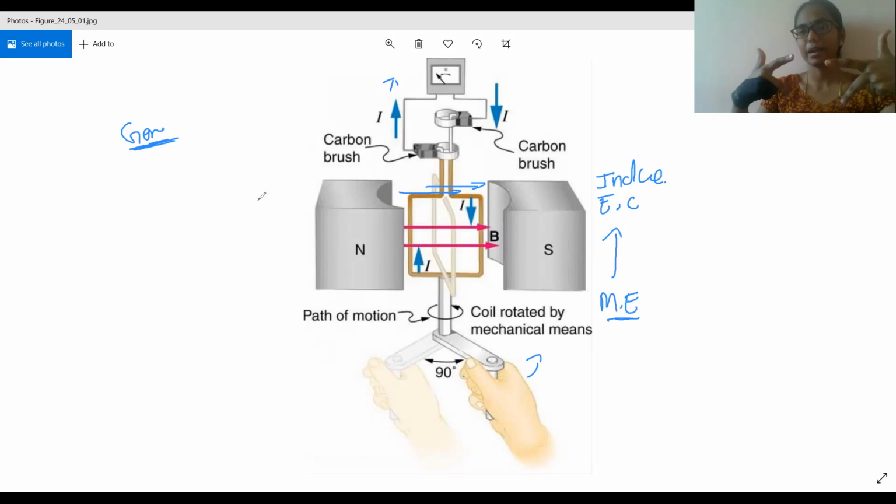In the left hand and right hand, the four fingers indicate the magnetic field only, so there is no confusion in the four fingers. The central finger in the left hand is the current we are passing, and here the current we are getting is the induced current. And here the motion of the conductor is happening, we are giving motion to the conductor, right children? This is regarding the left hand and the right hand for the conductor. I hope this is clear to everyone.